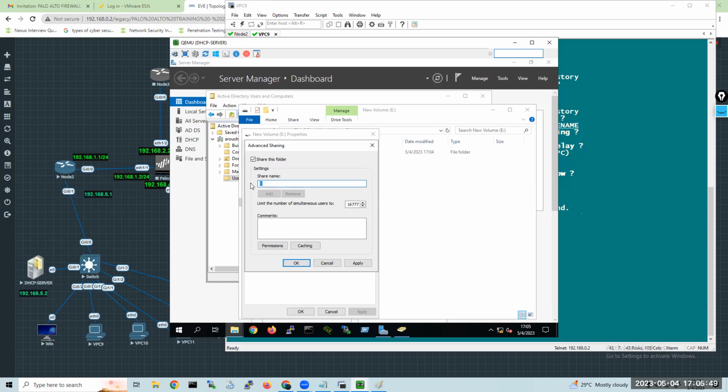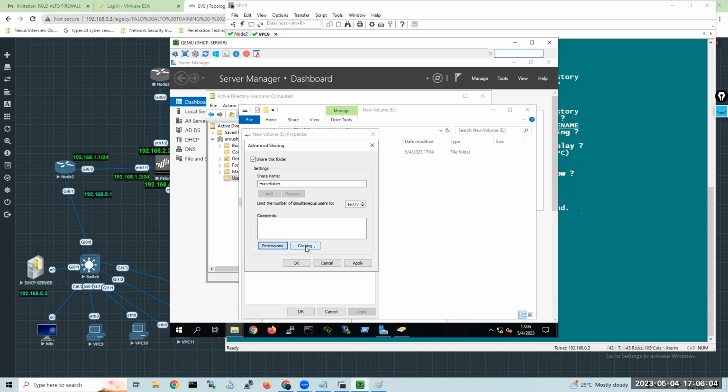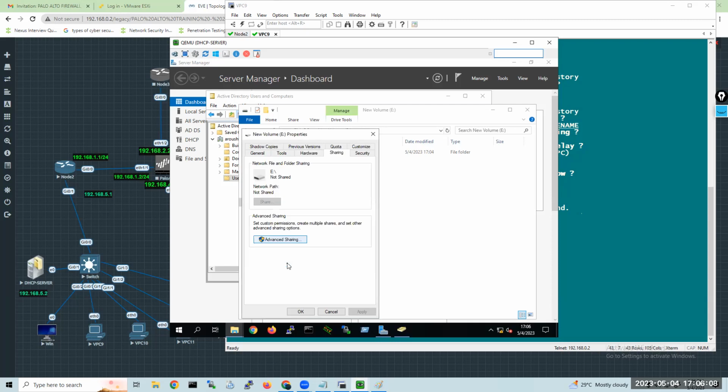Share name, I'll just give home folder. Permissions, I provide full control. Apply, and here, apply. See here, I have got this path. You can copy this path.